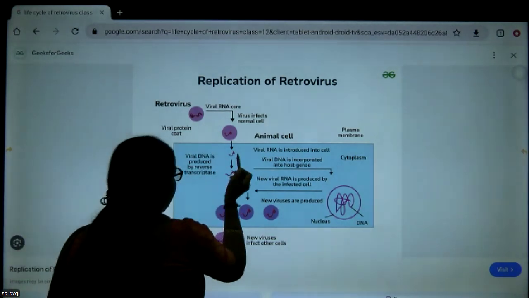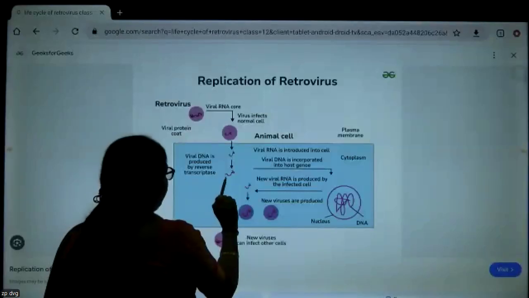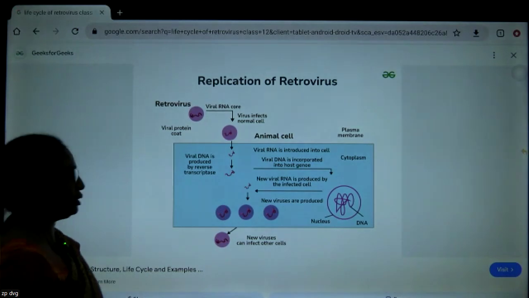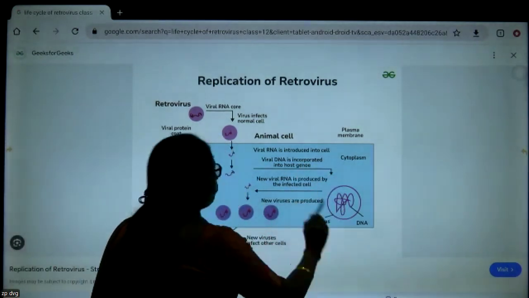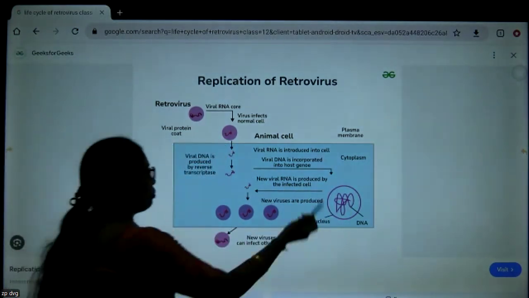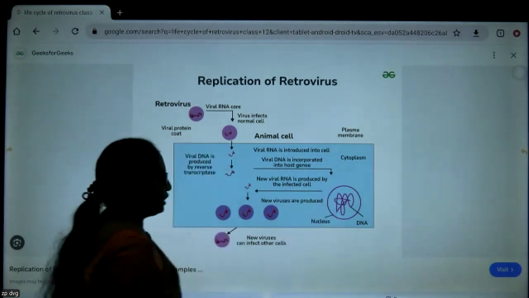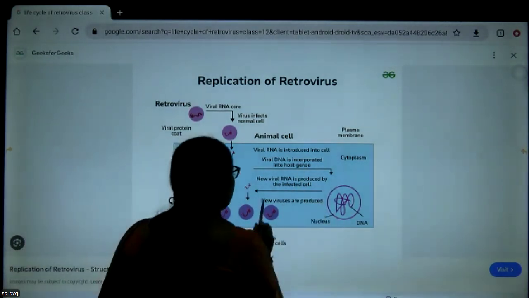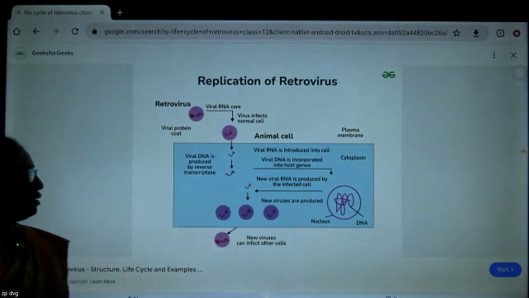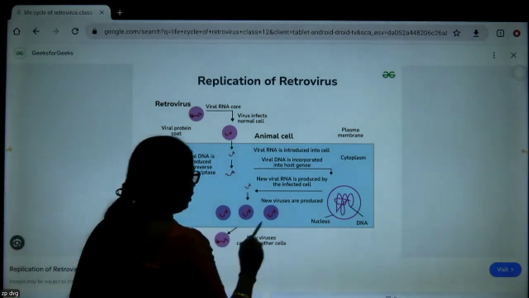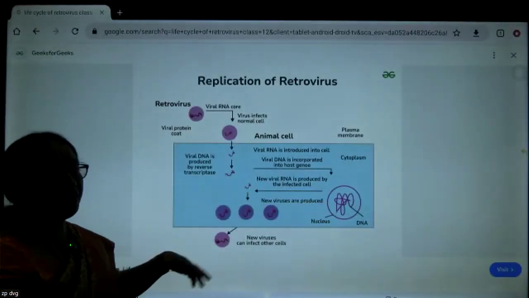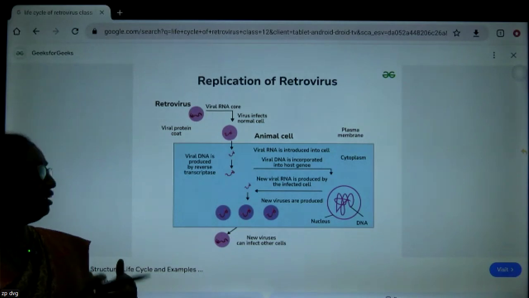So this viral RNA gets converted into viral DNA by the process called reverse transcription with the help of the enzyme reverse transcriptase. Now this viral DNA will get incorporated in the DNA or the nucleus of the host cell. So here it will get incorporated with the DNA. It will command over the enzymes present in the nucleus, and it will start producing new viral RNAs. So finally, the new viral RNAs are surrounded by the protein coat, and the new viruses come out, bursting the cells and enter into new cells, and they start multiplying in number.